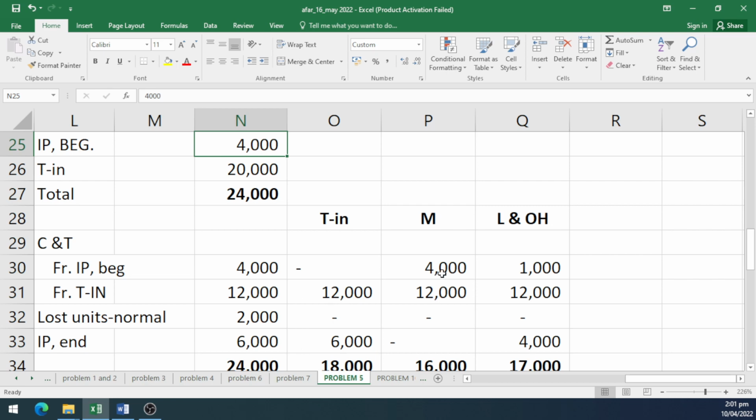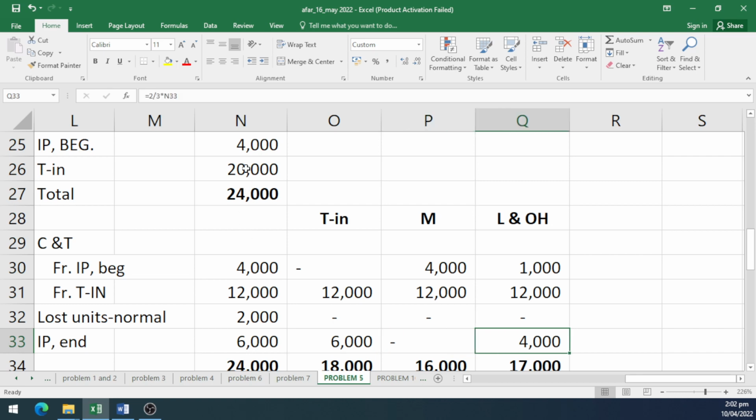So, 4,000. Materials added at the end. Ngayon yan tinapos, ngayon in-add yung materials. Then for conversion, it was 75% done last month, 25% done this month. So that's 1,000. Yung units completed from transferred in, lahat yan 100%. Yung lost units, method of neglect, no EUP. 6,000 ending, pareho lang kanina sa ating average, ano? Galing sa transferred in this month yan. Wala pang materials because materials are introduced at the end of the process. And it is 2/3 complete, kaya 4,000.